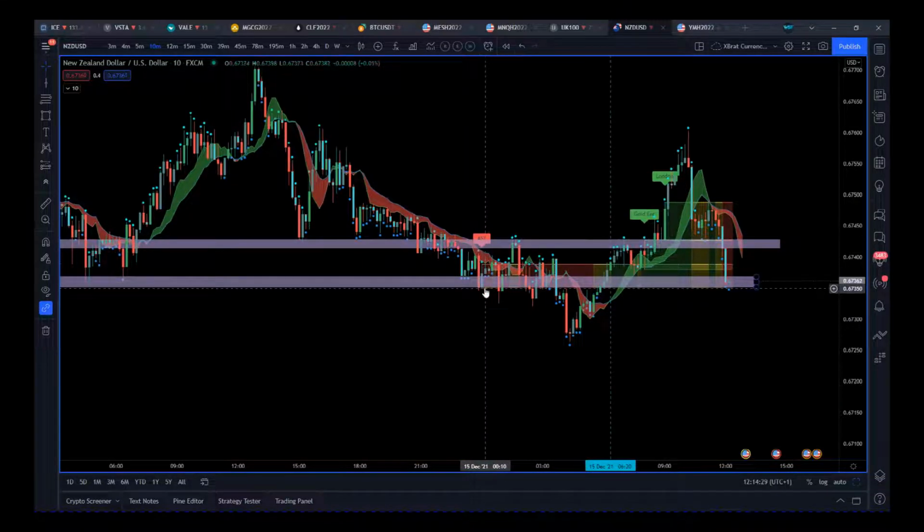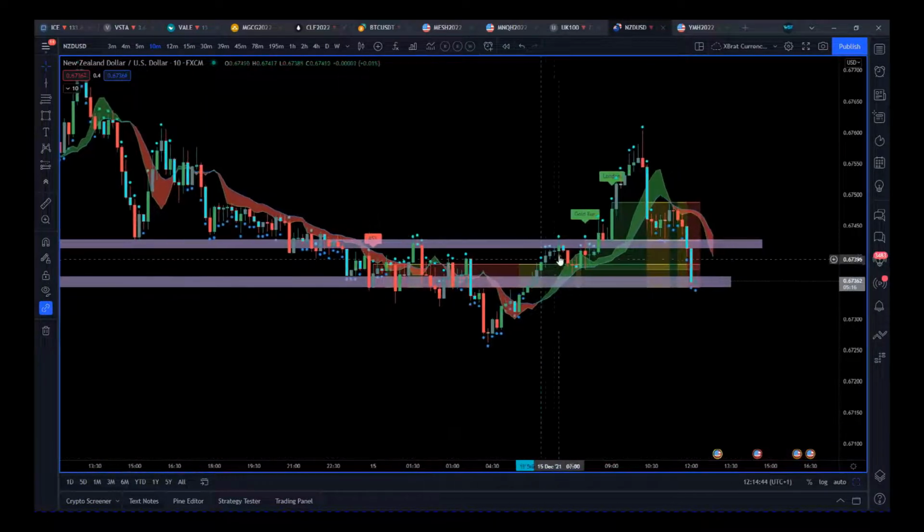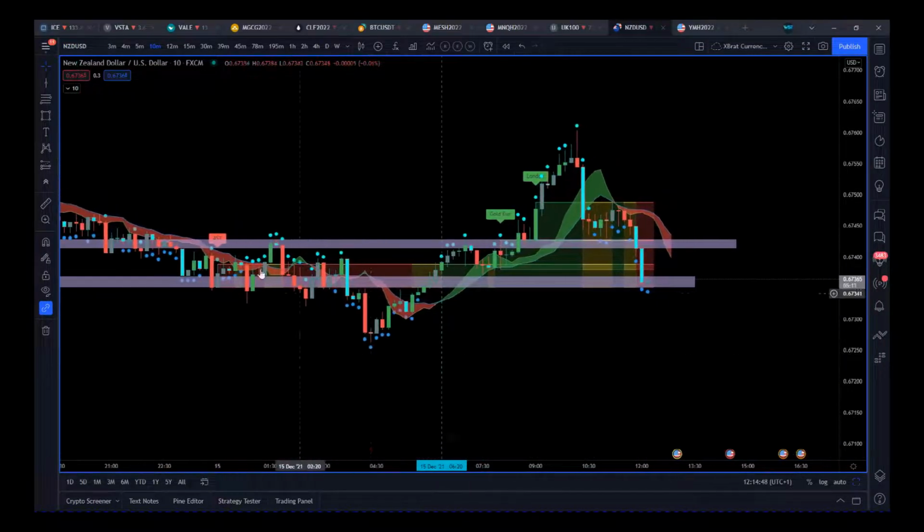However, we've got this major support, and on that hourly time frame we're verging on that double bottom, and we don't really want to go short here, so we're not looking for that short. If we're looking for long positions, the range breakout bias has to go green. Okay, so we can see at this point during the Asian session we went red to yellow, which is sort of neutral bias, back to red, back to yellow, then we start to go green at this point.